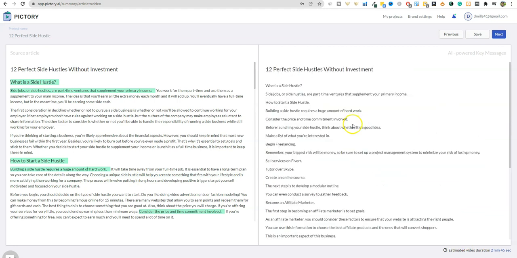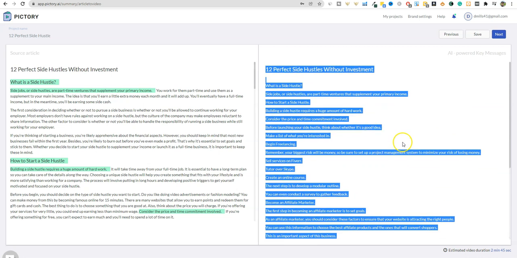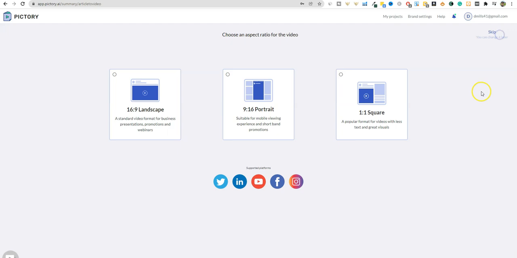Okay. So before we click the next button in just a second, what I want to do is, now that we have this locked in, highlight all this text. It did all the work and the summary for us. I'm going to Control-C copy that text, and you're going to see why in just a second. Now we're going to AI powered key messages. Here we go. Push the next button.